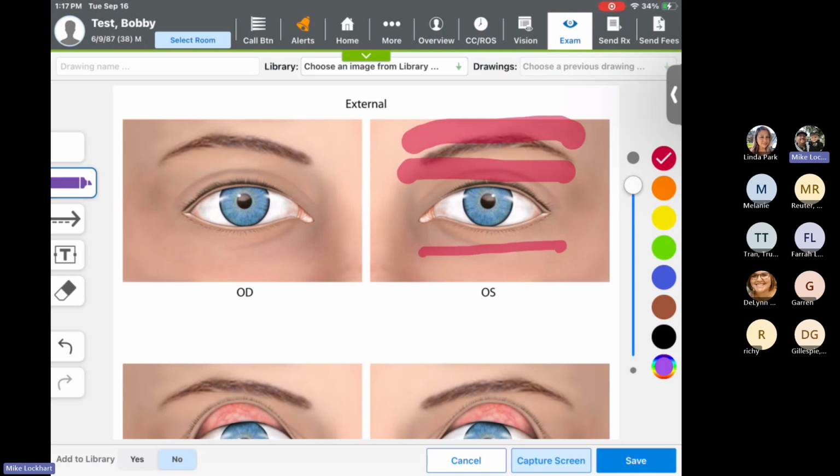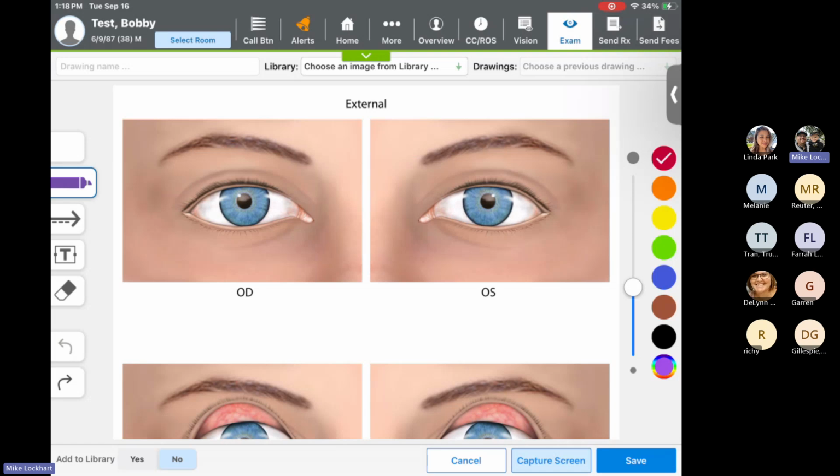Now you also have tools to just remove what you just did. Over on the bottom left-hand corner of your screen, you'll see a little arrow that's pointing to the left. That is going to be your undo. So if I don't want that last line I placed on there, I'm going to tap undo, and then it's just going to remove that off of my drawing. And I can continue to do that until I get everything off that I don't want on there.